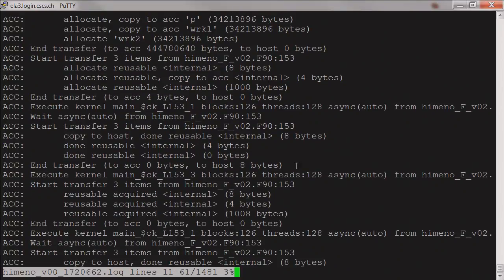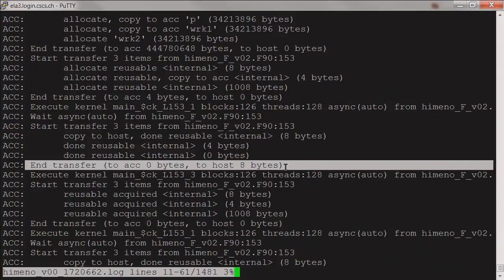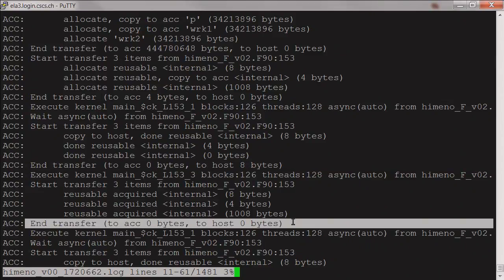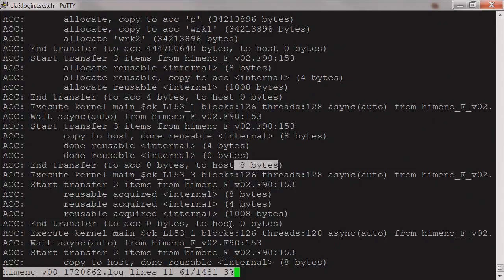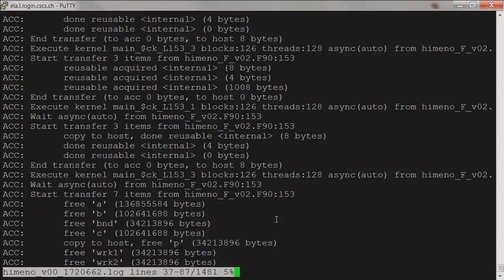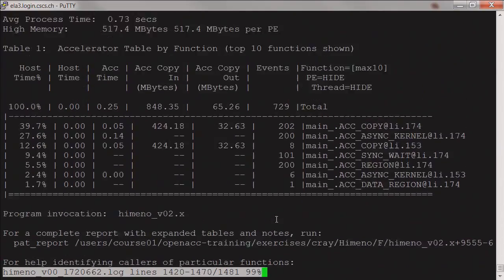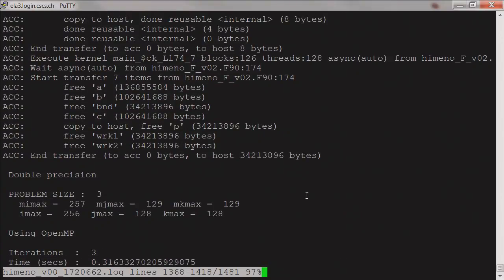And if we have a closer look at all these data movements now, we see at the end of our kernels and the start of the new kernel, we maybe copy just a few bytes back, but mostly we copy nothing. So that's what we wanted, right? We wanted to reduce the data movement. And at the end, there's also the profiling output. We should also see at the end of our data region that we're copying the huge part back, but in between, there's nothing copied. Actually, there is some more data copying. If we really have a close look, we will see it's not only copying at the beginning and the end. It's a bit more, but we will come to that in a second.